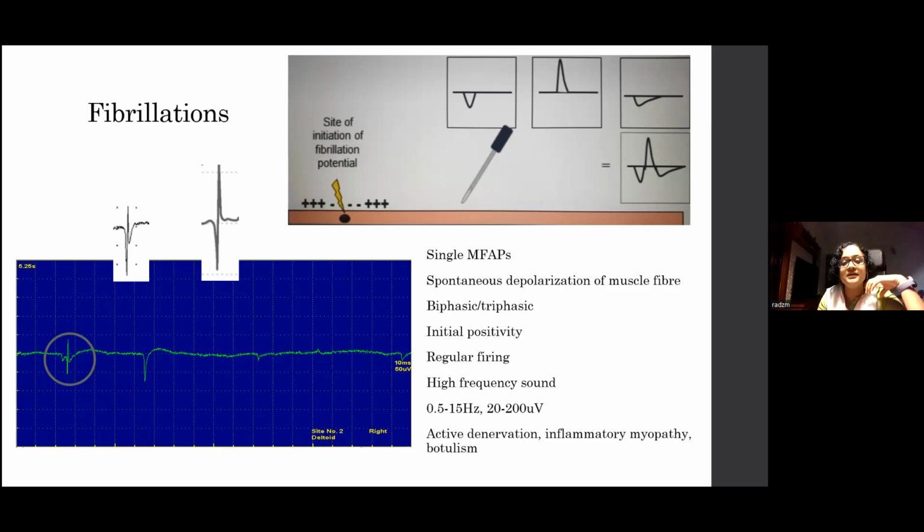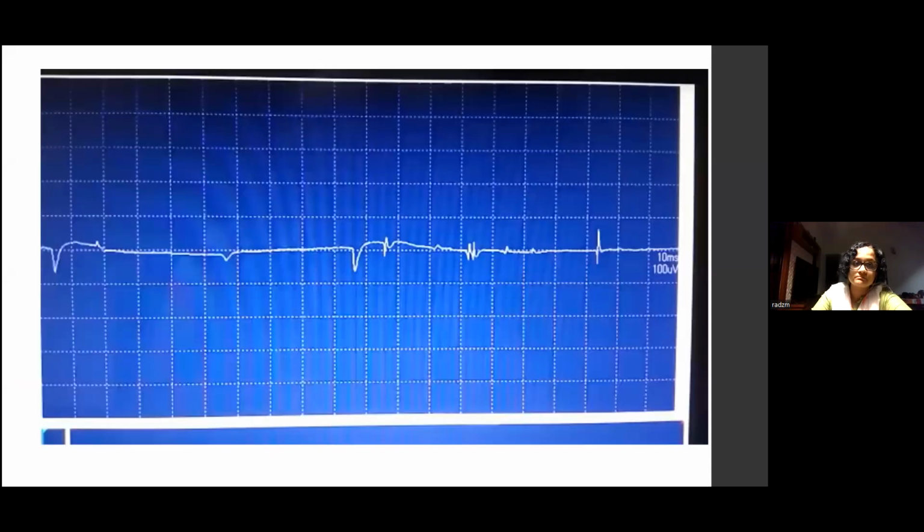Where you're really going to see it is in your neurogenic disorders, much more common, because neurogenic disorders are more common than myopathic disorders in any lab anyway. But you can also see it in myositis or any myopathic disorders where there are dystrophic changes or there is active polymyositis, myositic changes.